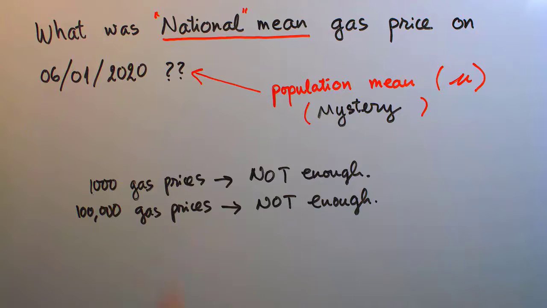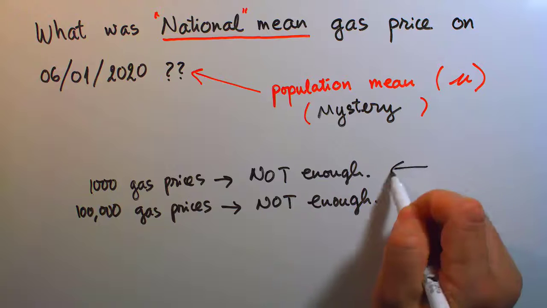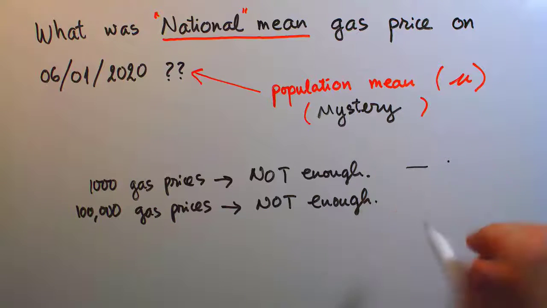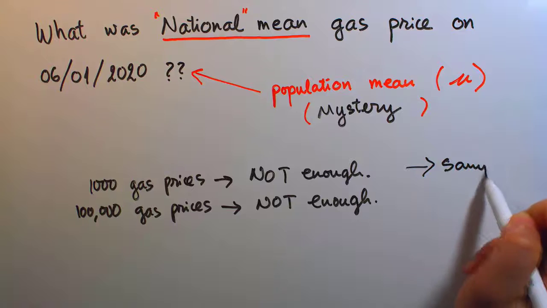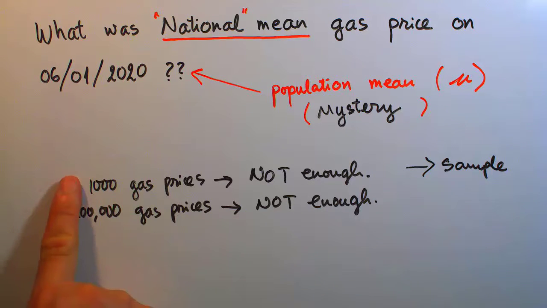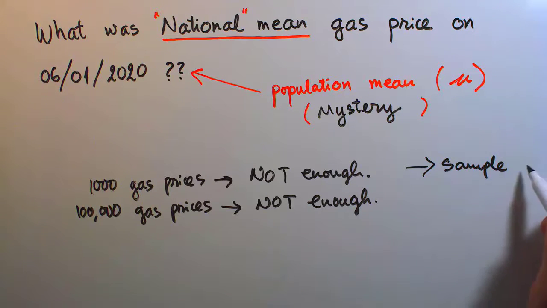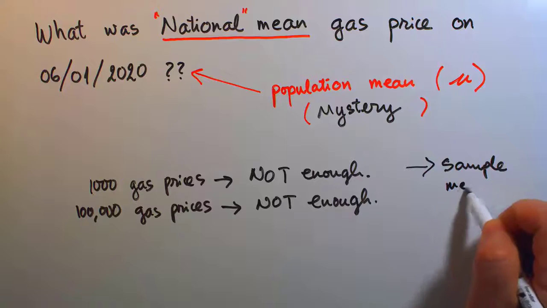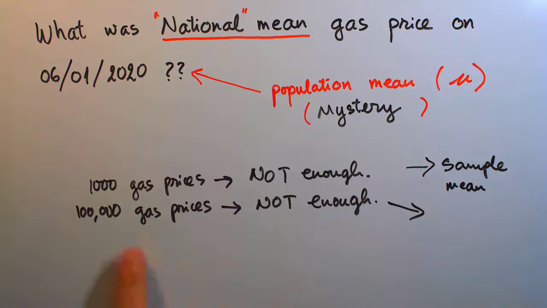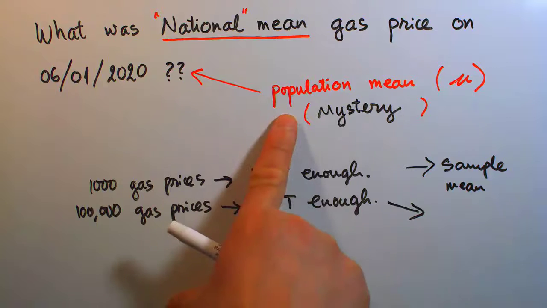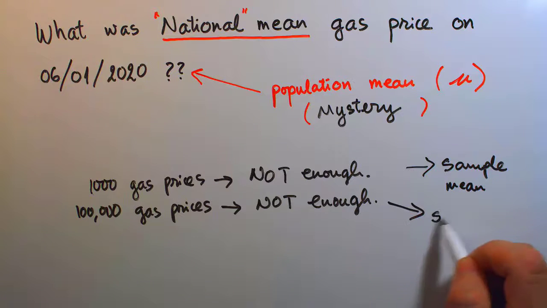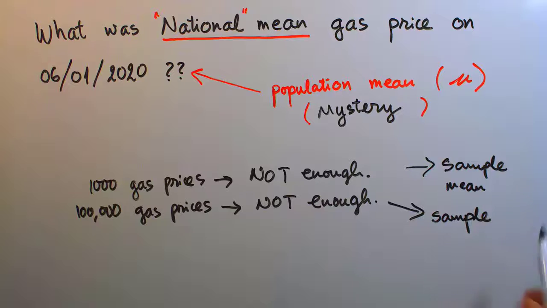As long as we have a definite count of how many prices we use, once you have a mean, it's only going to give a sample mean. No matter how large, here it's only indicating that we have a sample a lot bigger than the sample of 36 prices, but in the end, it's only going to give us a sample mean. The same with these 100,000 gas prices: that collection will never be enough to give us a population mean value, and the average coming out of that again remains a sample mean.